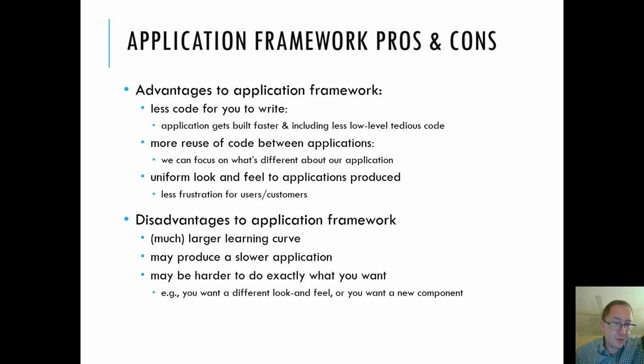It can produce slower code because it's boilerplate code that's designed for generic terms. You can't optimize that other person's code, and it can be much harder to do exactly what you want. Like with MFC, you have no real control over a lot of stuff. In fact, we do weird things, like there are global variables all over the place when you're dealing with MFC. It bugs me to no end. If you want a different look and feel, or if you want a new component, it's a lot harder to deal with. You're fighting against the system the entire way.